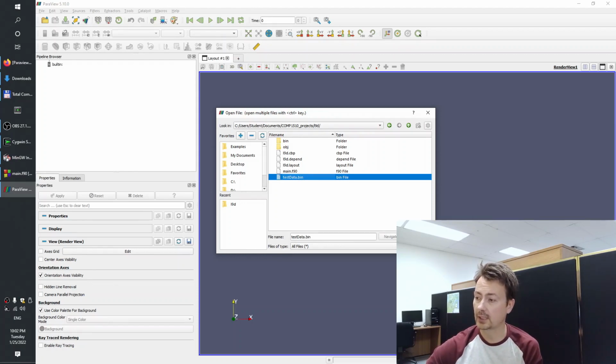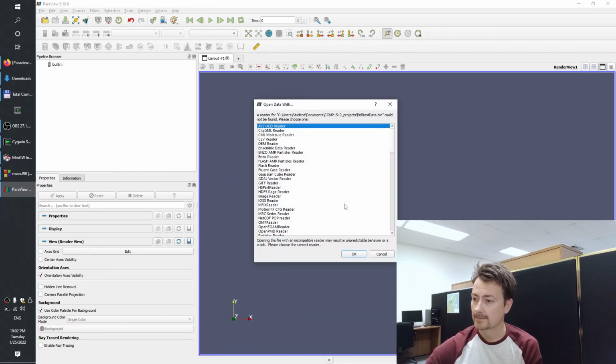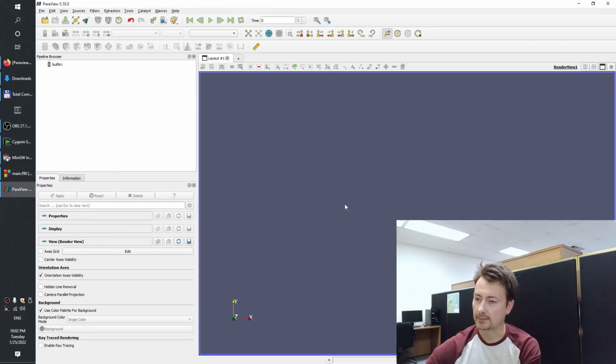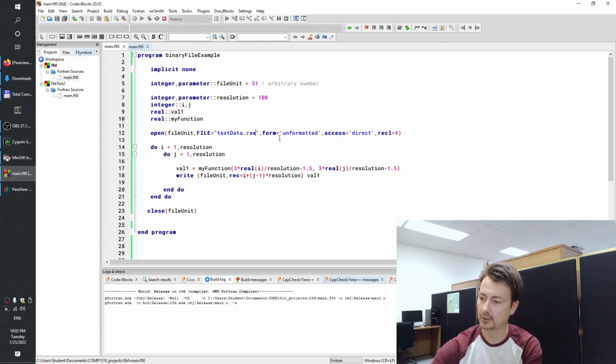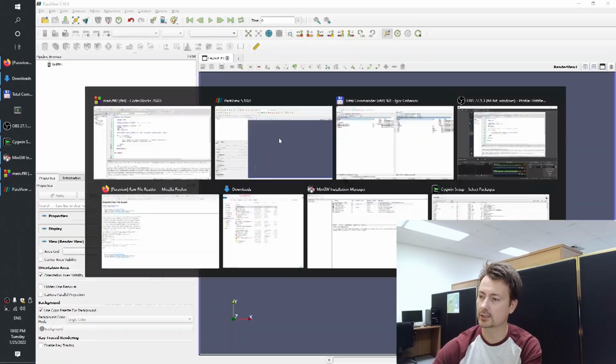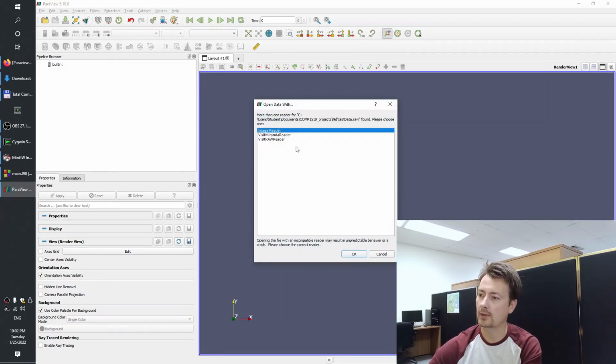ParaView knows nothing about it. We will make it treat it as raw image data. To do that, we actually need to change a few things. We will change the extension into raw, not binary, not bin, but raw. And let's do the same thing. Open this file, raw.